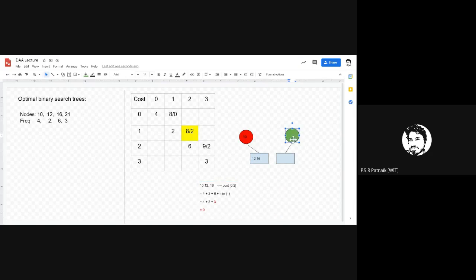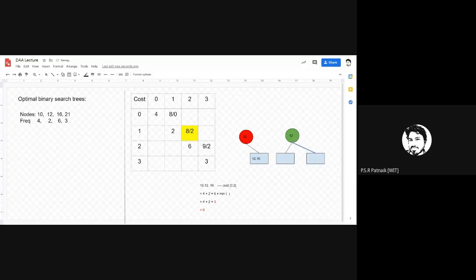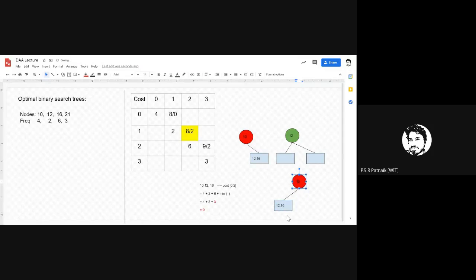So for 10 you will get 1. If you make 12 as a root node, the subtrees which you will find are two ones. This is 1 and this is 1. You will have these 2 subnodes. And you will have one more combination in which you will be making 16 as a root node.